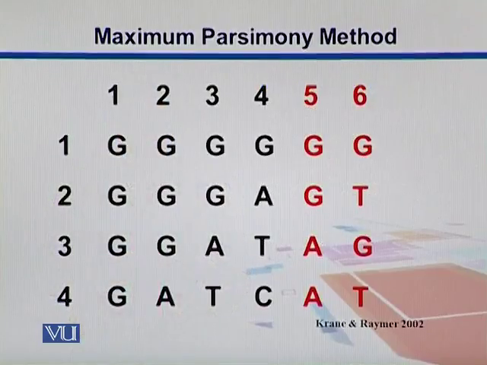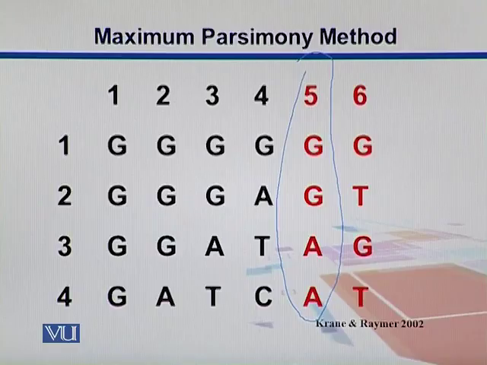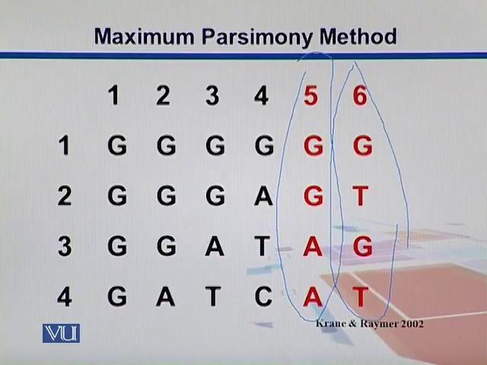For example, if we look into this data set, we come with 6 columns. Column number 1 is non-informative, since we don't find any substitutions. All nucleotides are of the same kind. In column 2, we find just one substitution, so we can say it is also less informative. Column 3 is less informative because we don't have twice representation of these nucleotides, and the same is the case with column 4. If we take 5 and 6, we have 2 G's and 2 A's, and here we have 2 G's and 2 T's. So we can say that these are the informative sites. So we make the tree by using these sites.